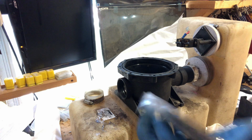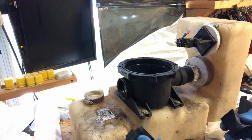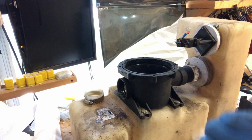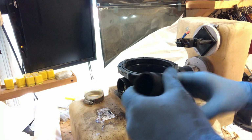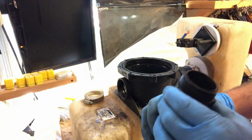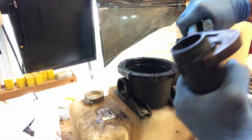Now, here are our duck bills. Comes in a kit from those people. 1.5 inch for a VG1. Like so. Like so. I'm thinking just that tight's probably good enough. Maybe I'll go a little tighter. It is poop. Thinking that's probably good enough. Hand on one, pliers on the other.